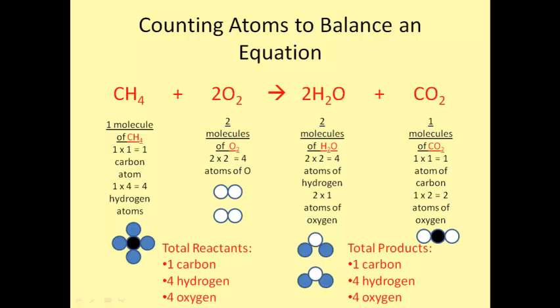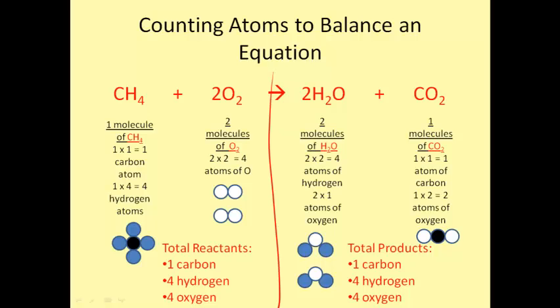So as you can see, the total reactants on the left hand side are equal to the total products on the right hand side. What I mean by this is that if we count up the total number of carbons, hydrogens, and oxygens in the reactants, it's equal to the total number of carbons, hydrogens, and oxygens in the products. We can count them up and prove this to ourselves. Remember, there's an imaginary sort of division here separating the reactants from the products. We have to have equal numbers on both sides of each.